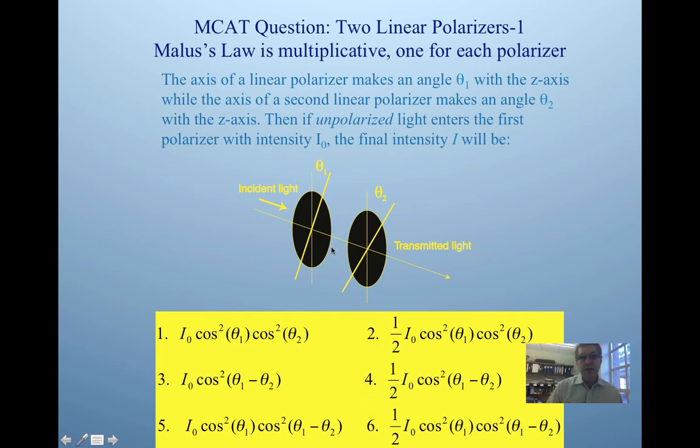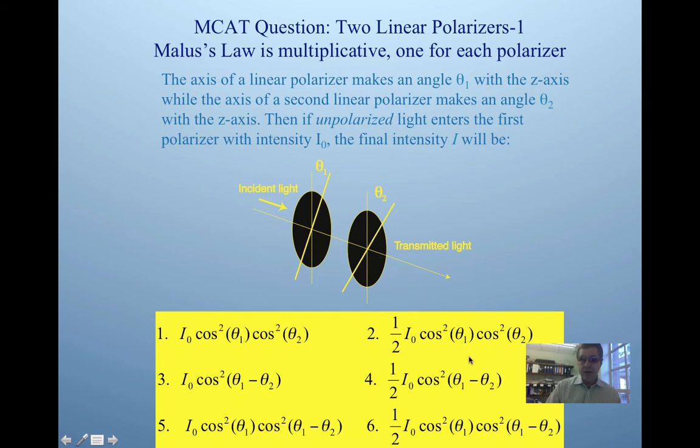So we send I0 over 2 through this filter. But now notice the difference. This time the light is entirely 100% polarized which way? It's polarized along the theta 1 direction. Is that the same as the transmission axis of this Polaroid? No, not in general. This Polaroid is a different transmission axis, and remember, the Malus formula only cares about the difference in the angle. It cares about the difference between theta 1 and theta 2. So we have feeding into this I0 over 2, and then Malus's law says there should be a cosine squared of the angle difference between the polarization in and the transmission axis of the filter. So that's theta 1 minus theta 2.